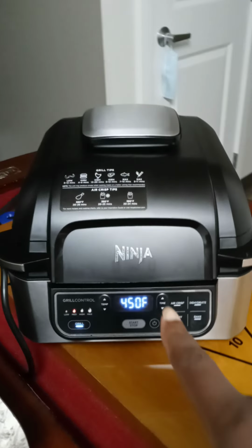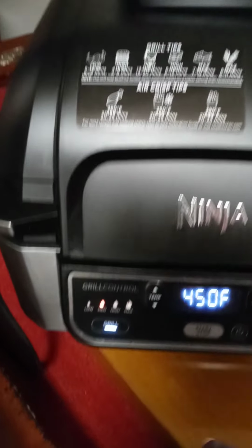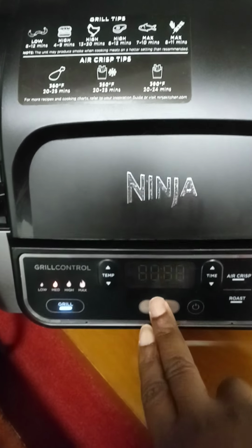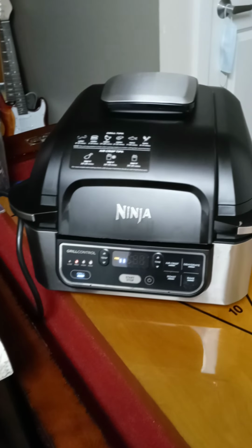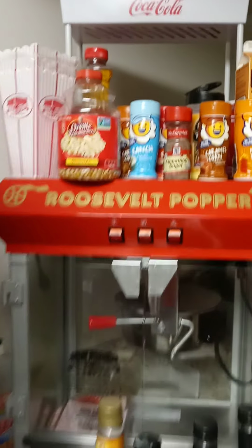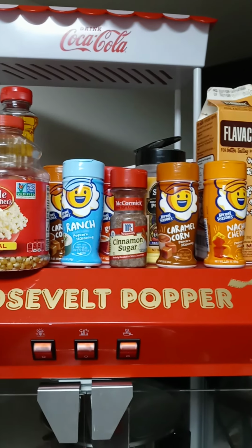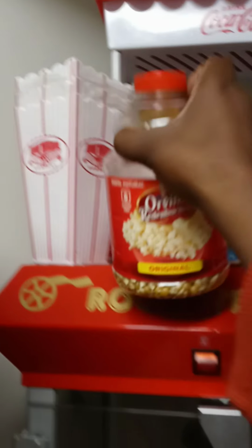What the guy did, let me show you what I'm using here. This thing right here. I'm going to preheat it. I'm using high. I'm going to do what he did. He preheated it. I don't really have any burnt pieces. Okay, I'm a little nervous, but I'm going to do what he did, and I'm going to get my popcorn together here. See my little stash? I could have made it in here.